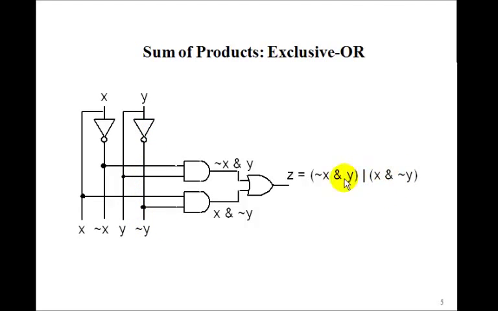Well, now we need two AND gates, one for this term, one for this term. So we put two AND gates here. And to get NOT x and y, we just wire it up. Connect this to NOT x. Here's NOT x. Connect this one to y. So this output is NOT x and y. To get x and NOT y, just connect this input to x. There's the wire for x. Connect this input to NOT y. There's the wire for NOT y. This output is x and NOT y. And finally, to get z, we just OR them together with this OR gate. So we've now made a circuit whose output z will produce the exclusive OR of x and y.